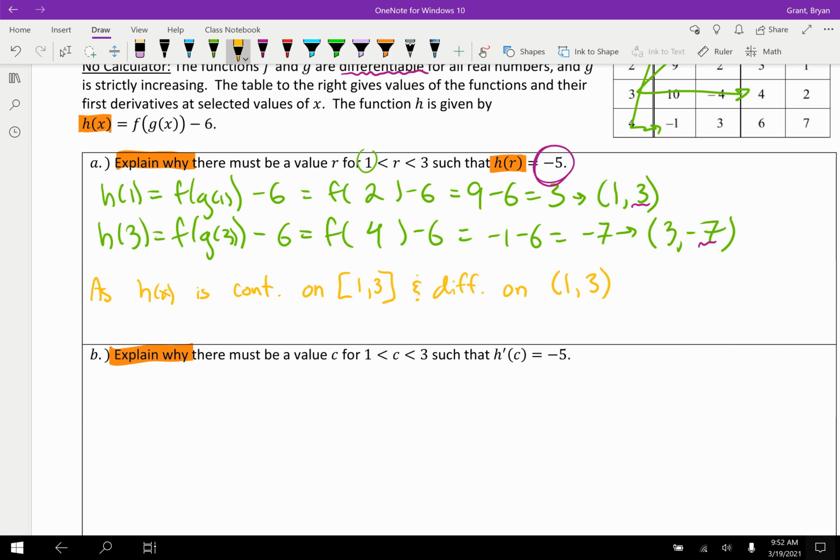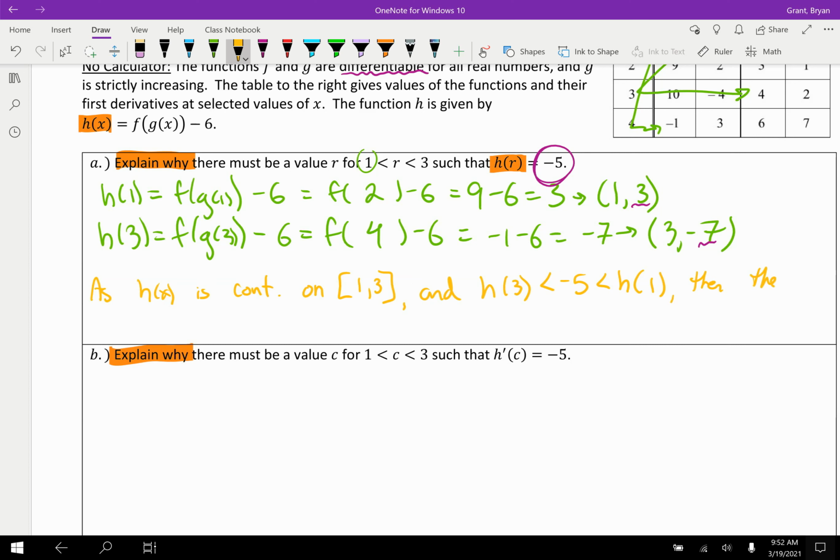Differentiable, there are slopes that exist between these. And actually, the differentiability part is not useful here. I'm getting ahead of myself to the next one, so we'll just do continuous on a closed interval. And notice this guy, right? So we're going to have to talk about this one. The smallest value came from when we did h of 3, didn't it? So h of 3 is less than negative 5, which is less than h of 1. Just showing that negative 5 is in between these two values.